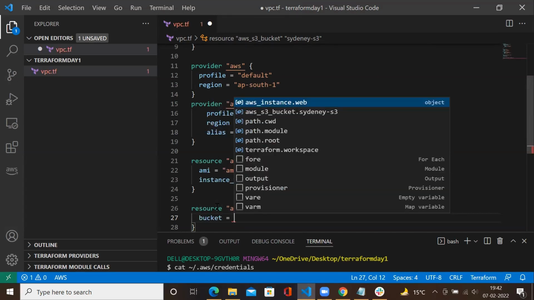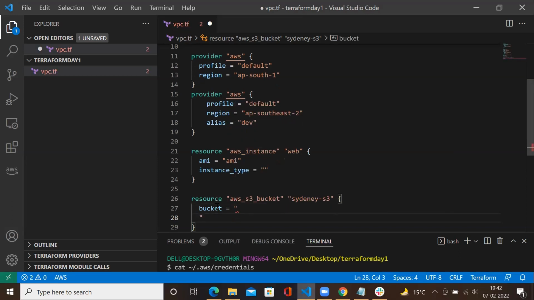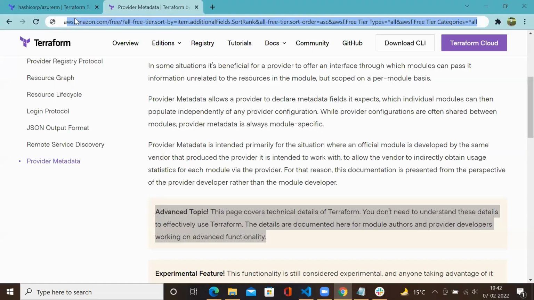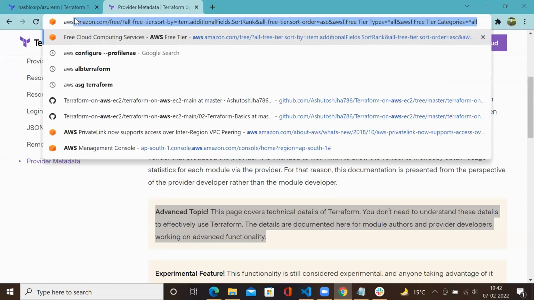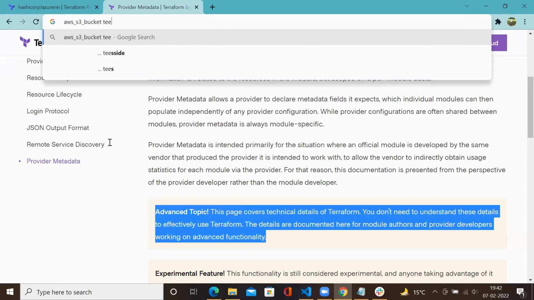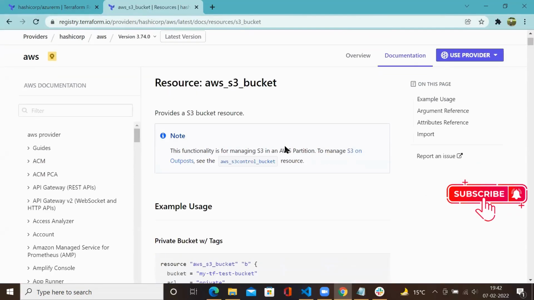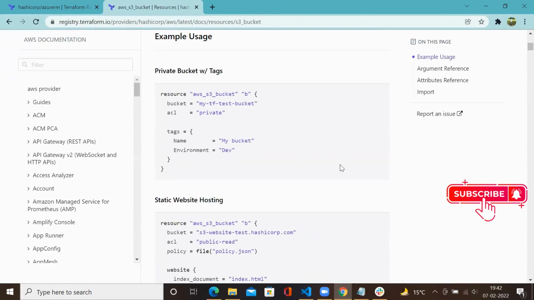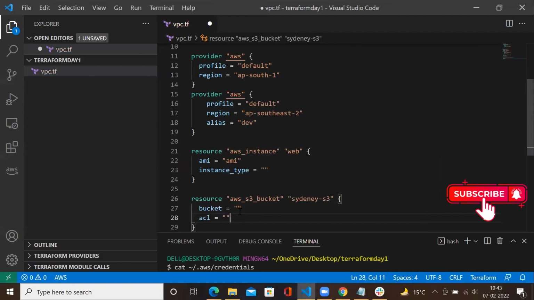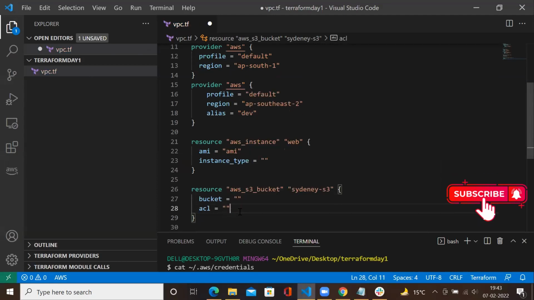Then what will you provide? Let me go to the Terraform documentation for AWS S3 bucket. What all does it need? First thing it needs is the bucket ACL, and that is more than sufficient. So some ACL you have provided, I'm just giving an example. And now what will you have to pass?